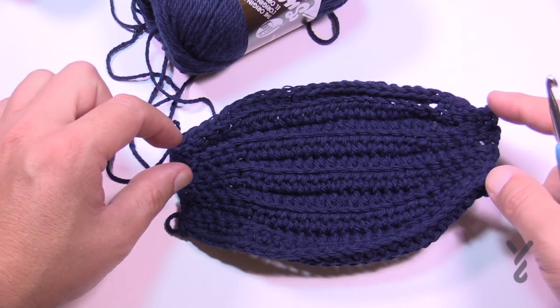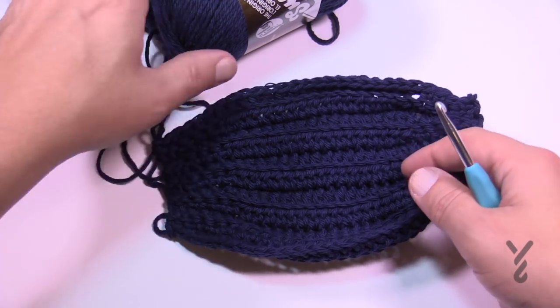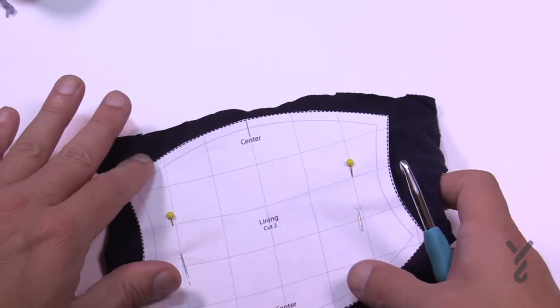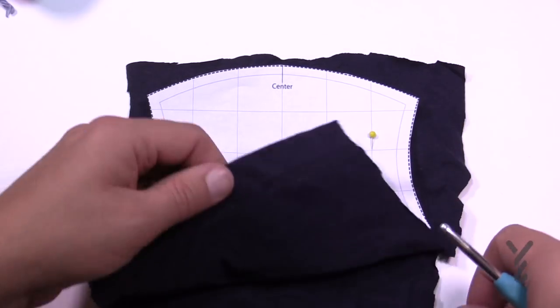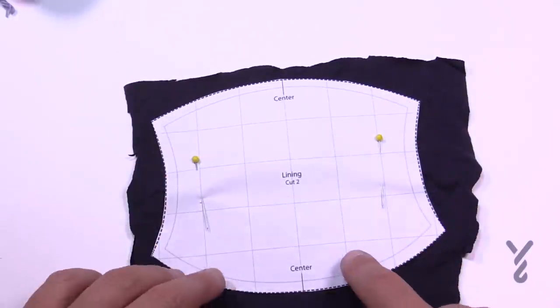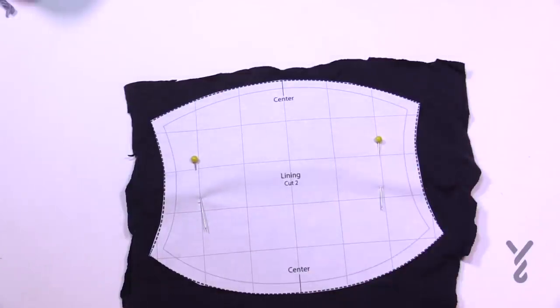You can use plastic ties if you want to wrap around and try it on to make sure the chain is going to fit. On page number three of the pattern there is a real life sample of the template that you can use. I grabbed an old t-shirt, left it regular, and went through two layers so I could get two pieces. I'm going to use a regular sewing needle and thread in order to secure this and then sew it to the mask.